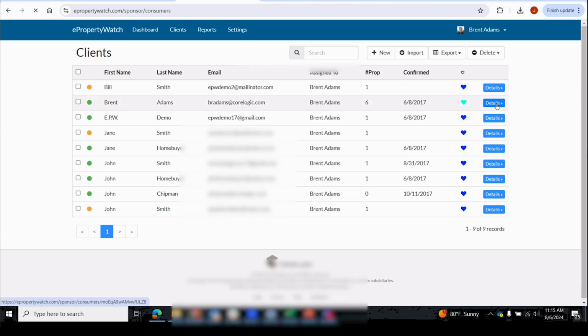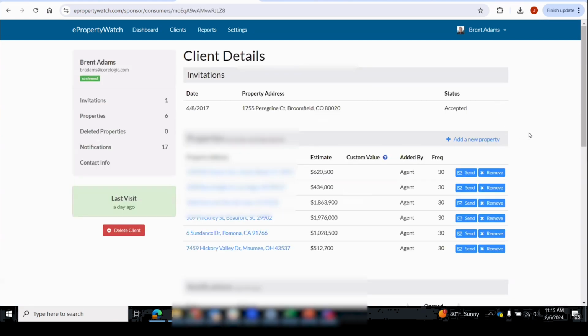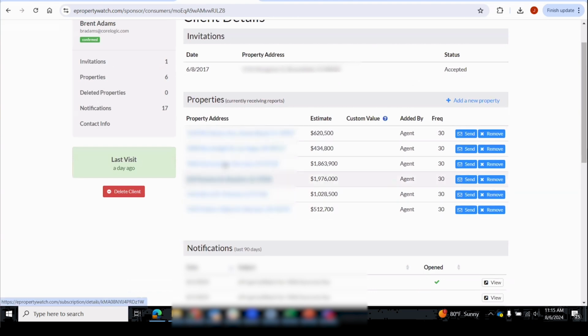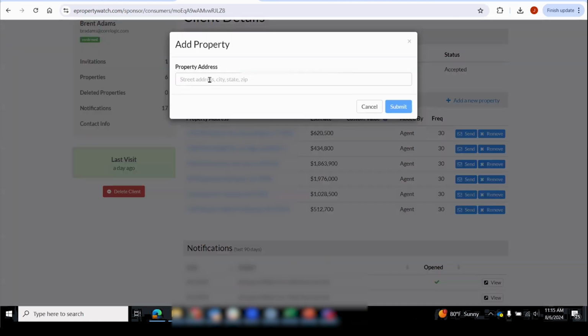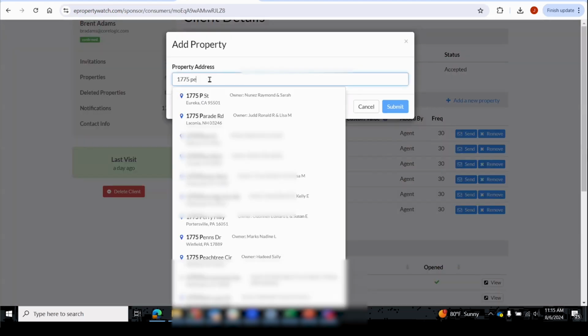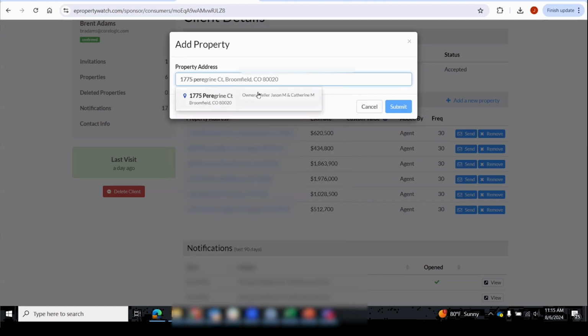But click into the details here. And since this is a demo account, I've got 6 or 7 properties associated with me here. One of which I just added for today's demo, which is a property here in San Jose, California. So all you need to do to add a new property is click on add a new property, and you can remove one at any time too. And as you start to put in information, it'll start to auto-complete the information for that property. That's how you know it's a property that we're going to be able to pull information for, pull all those stats, and generate those emails that are going to send out to your clients too.